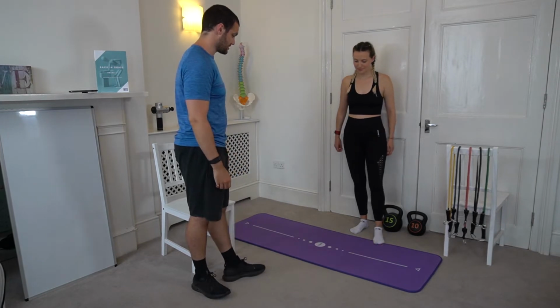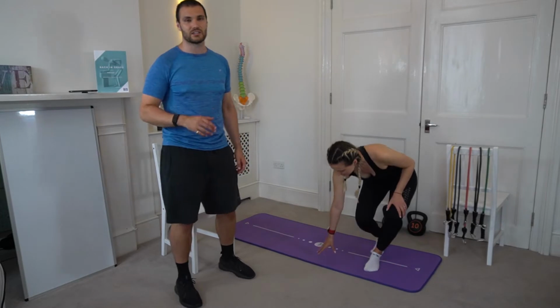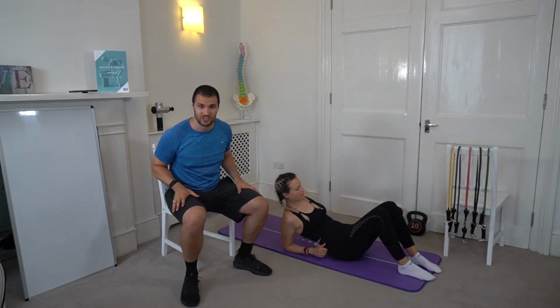Okay. If you want to take a position on your back on the ground. And it's worthwhile, Lara's doing this, you want to take your time. If you've got a little bit of back pain yourself, take your time getting down here. Use a chair, use something like that to support you.